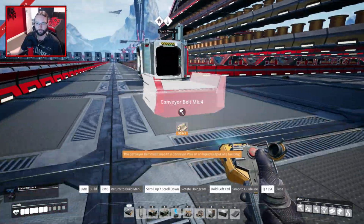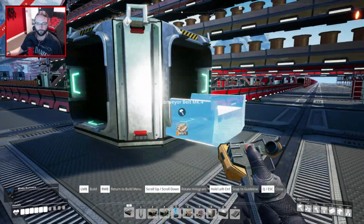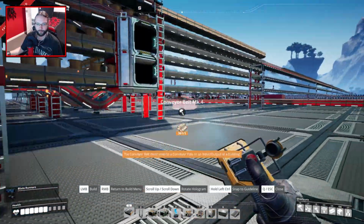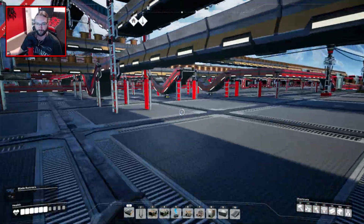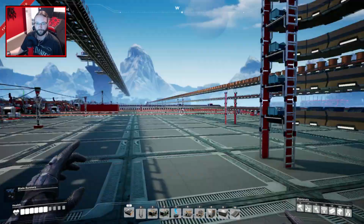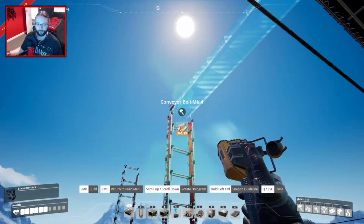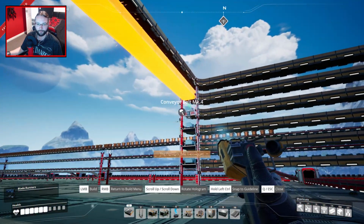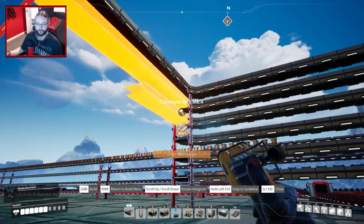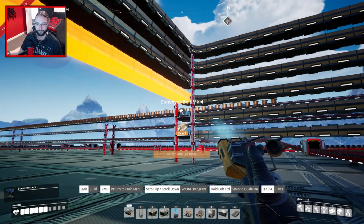What was coming out of this one? Cable. And we're not actually using it any further up. Not yet, anyway. Well, we're set up for all of these things continuing further down. Anyway, let's continue doing this just while the rotors finish crafting, and then we can start moving them all back. And then we need to do the math for it and see if I can work out a decent way of it all doing stuff correctly.